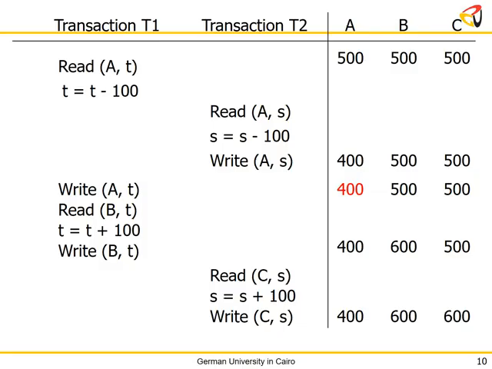Now if you look at the last line on the column on the right, you will notice that there is something weird going on because of the location at which we did the context switch. We took a single 100 from A and added 100 to B and added 100 to C. Now you look up at the total and obviously we have a problem. So if we run such an interleaving of transactions, probably the owner of the account will be very happy because we're giving him money for free. He deposits 1500 and then the next day it's 1600.